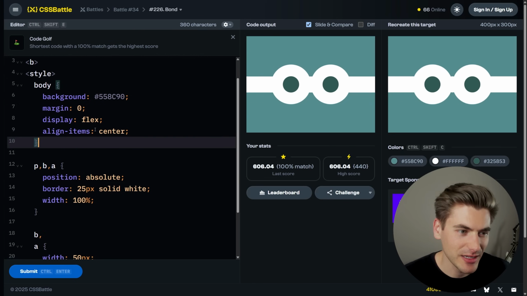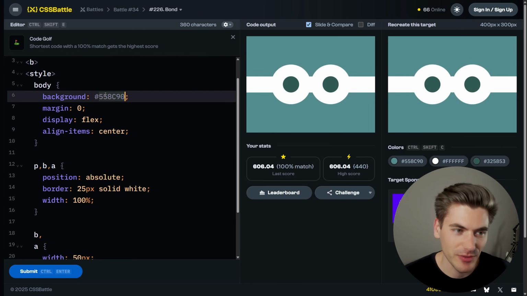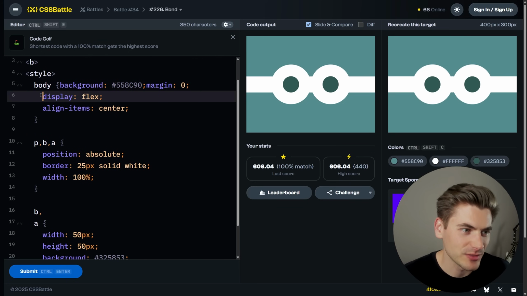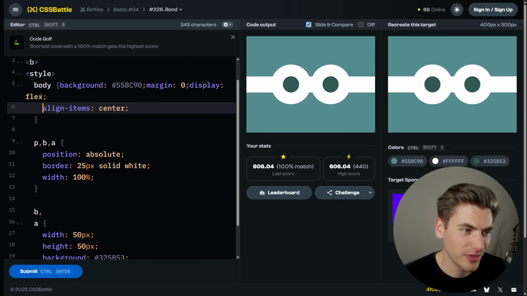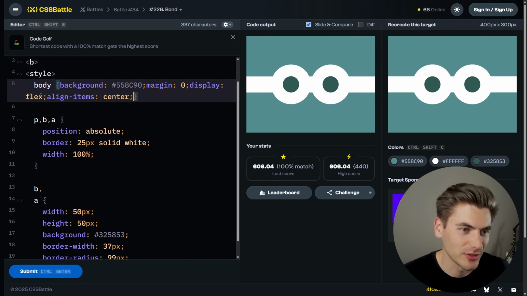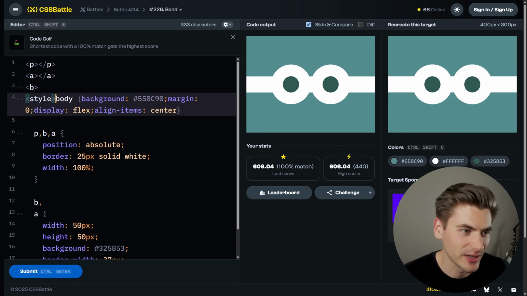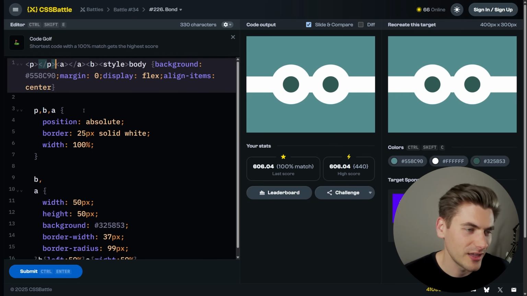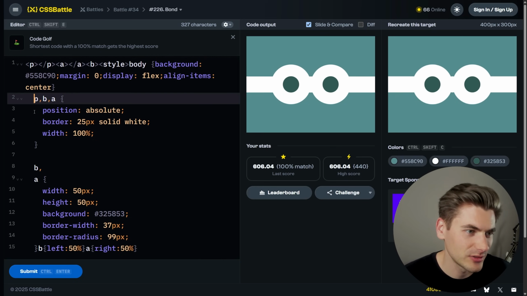All right, for now, I think I'm going to keep this code because it seems like the shortest way of doing things. So let's try to minimize what we have on the body here. And I'm trying to think if there's a smaller word I could use than body. I don't think so. Body is pretty much the smallest thing I can use to select that particular element. Move our style tag up, our B tag, A tag, so we have all those as short as possible.